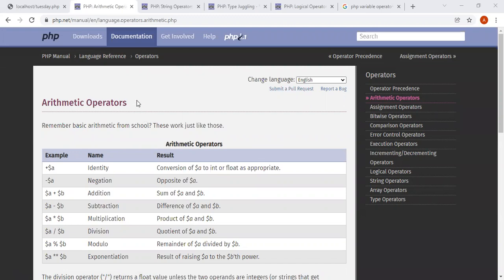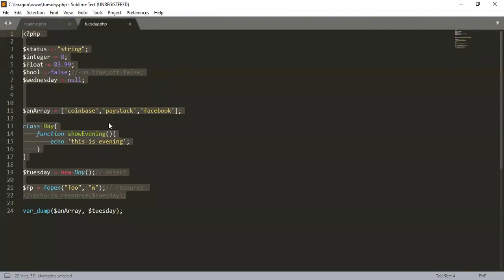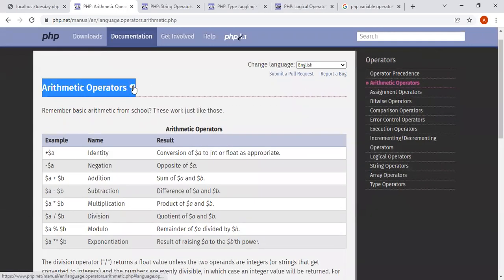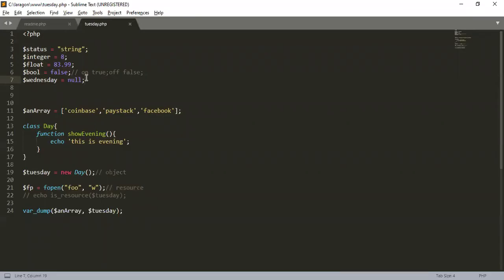So today we'll be talking about variable operators, the kind of operations that can be performed on PHP variables. Remember, previously we've talked about variables, and what data types can be stored in variables. Today we'll be talking about operations. What are operations in PHP? First, let's talk about arithmetic operators, the kind of operations you can do in PHP that involve arithmetic values.